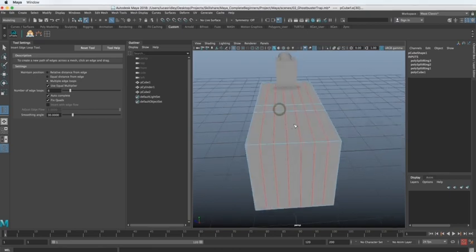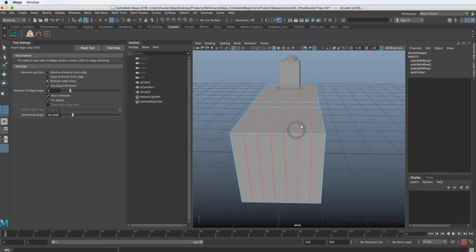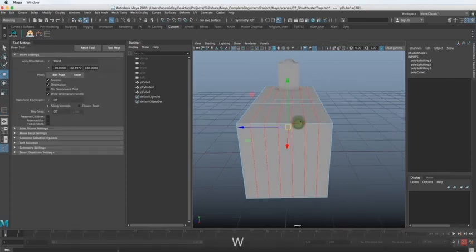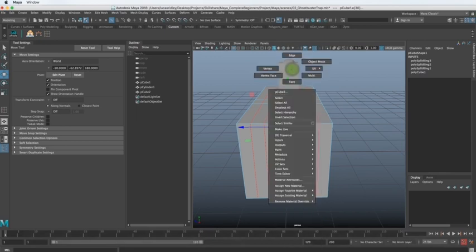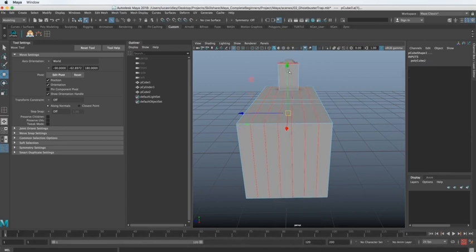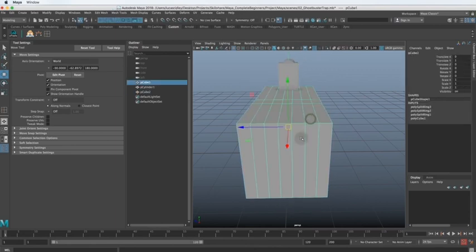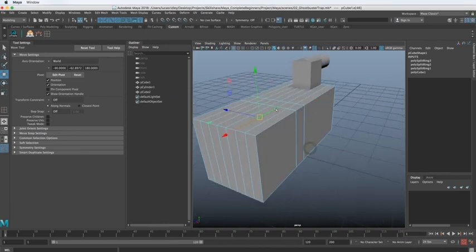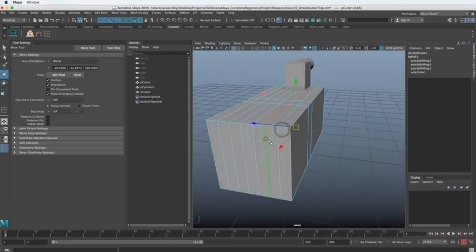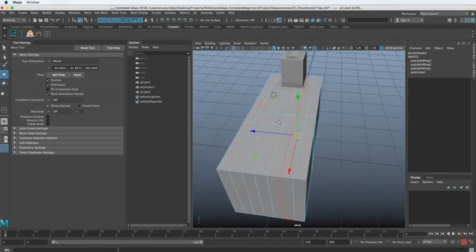But what if we don't want these interior edges? If I go to edge by right-clicking and dragging, and keep in mind, you do need to have your cursor over the object that you want to change. If I was to do this up here and go to edge, it'll change to this object, and we don't want that. We want that object to stay in object mode. So let's click this and go to edge mode. And if I select this now, it's just going to select that one little section. But if I double click the edge, it'll select the whole edge loop if it goes all the way around. If it doesn't go all the way around, it won't select the whole thing.